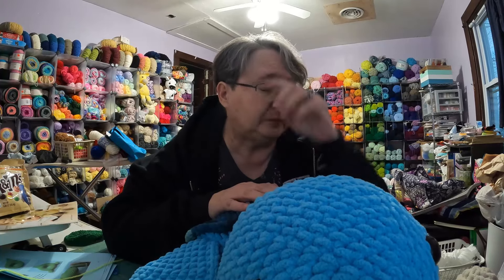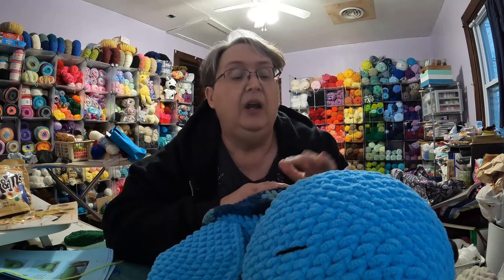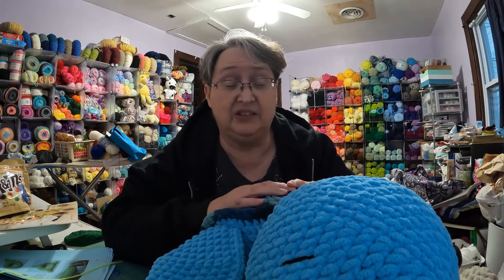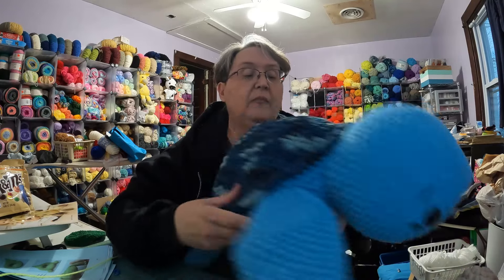In the pattern, if you do the actual life size that she talks about, she mentions using two skeins of the body color and one for the shell, using regular Bernat. I used a half a skein for the shells and a skein and not quite a half for the bodies. So I got both turtles together with just a tad less than two skeins total. I don't think that's bad — it makes my market price a little more reasonable.